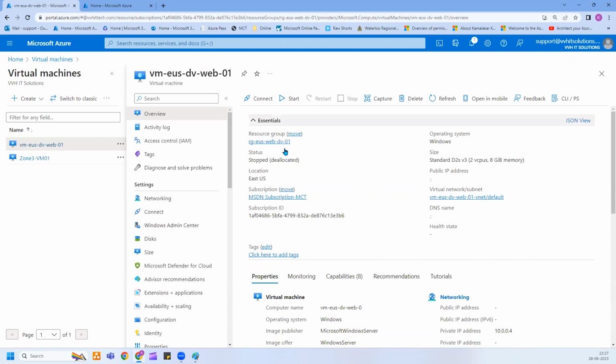So when you stop the virtual machine from Azure portal, the VM will go into stopped deallocated status, which means the CPU and memory are deallocated from your virtual machine. It's going to be just a virtual container. When you power it on again, the VM will get new resources allocated. So the VM might move to another node in the physical data center, and that server will give the CPU and memory for your virtual machine. So I'm going to start the virtual machine now.